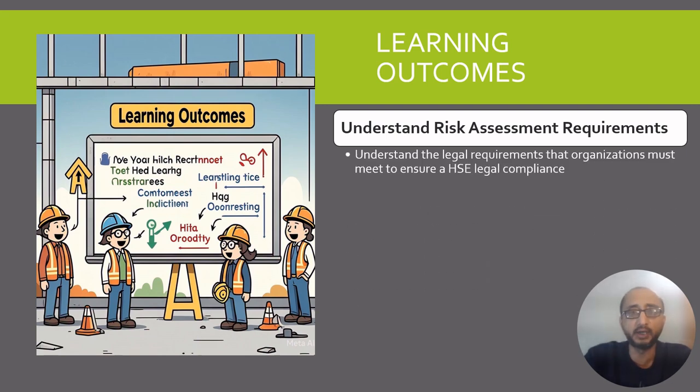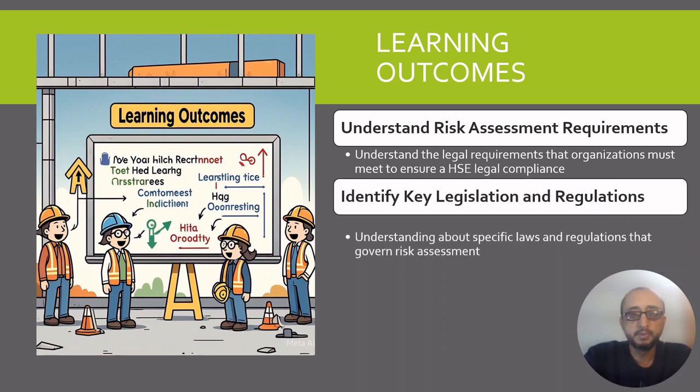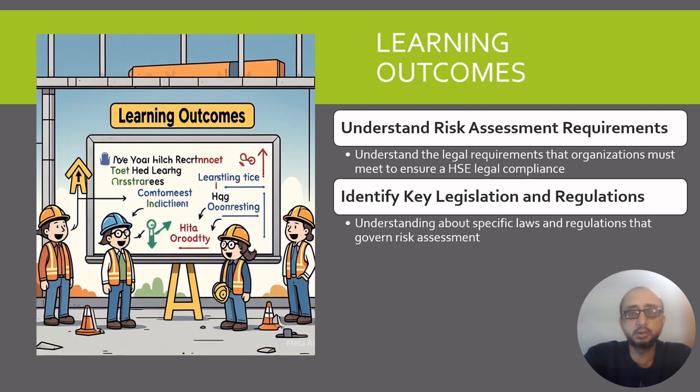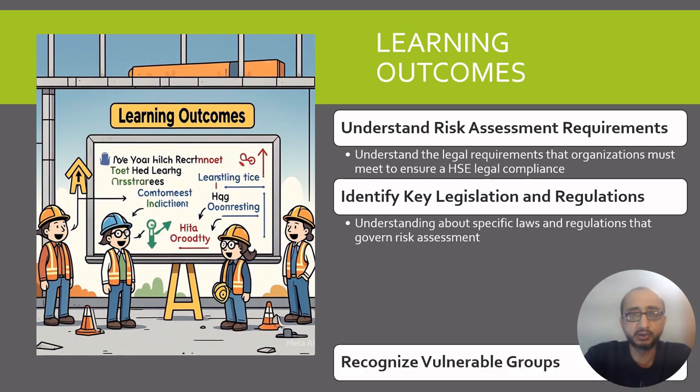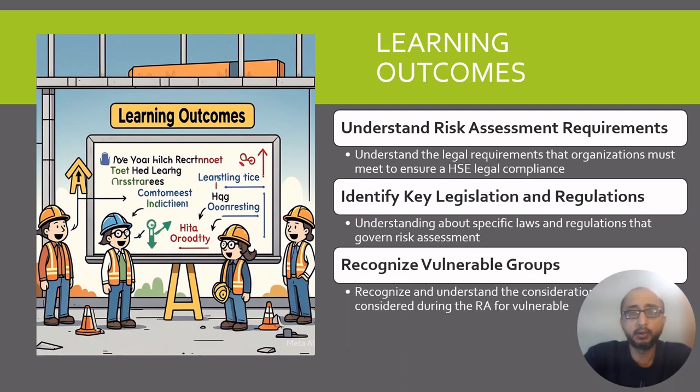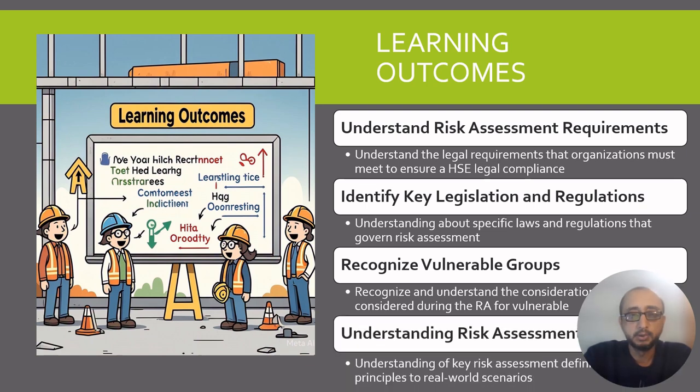We will have a good understanding of the legal requirements that an organization must meet to comply with the law. Then some specific regulations which govern the risk assessment process. Then we will have a good understanding of the considerations that we take in the risk assessment process for vulnerable people. Then we will have a good understanding of the critical identification and important definitions related to the risk assessment process.